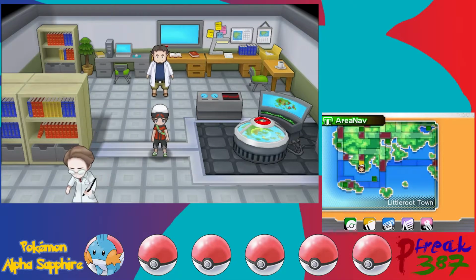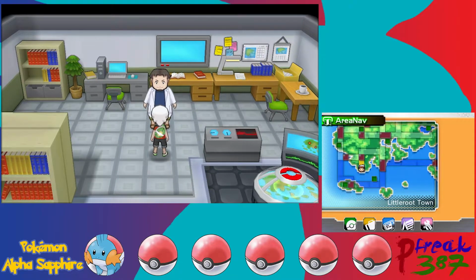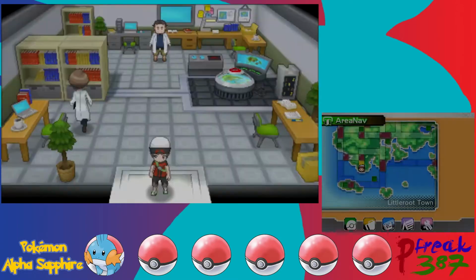Last time, we started our adventure here in the Hoenn region, over in Littleroot Town. Had to go save this guy from a wild Poochyena, because apparently adults cannot take care of themselves, and we were told to meet up with his daughter, who is over in Route 103, I believe.